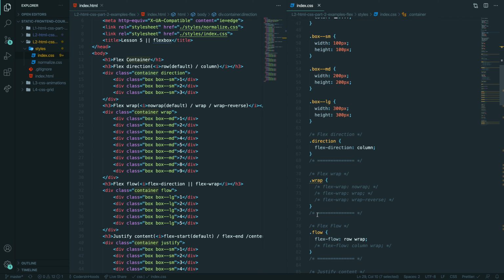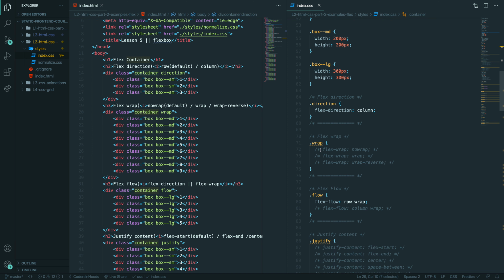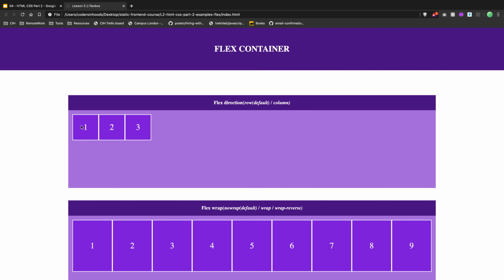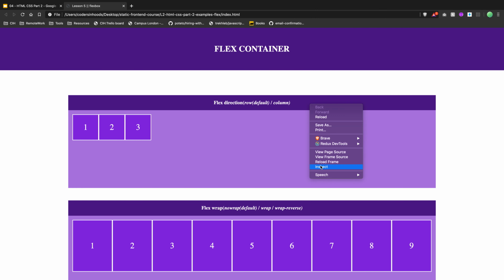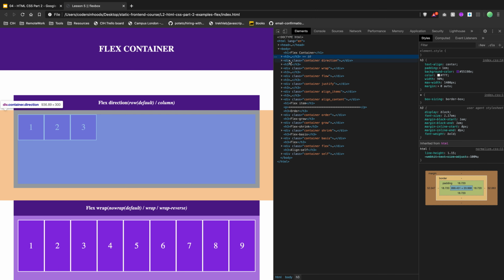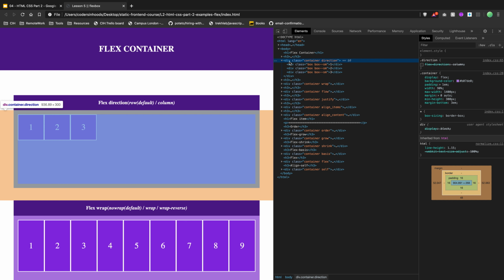And here, what do we have? By default, the flex direction default value is row. So if I remove this, I'll show you actually here. You know that block elements take the full width.